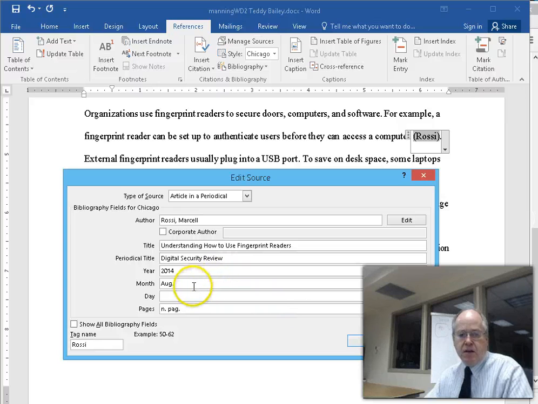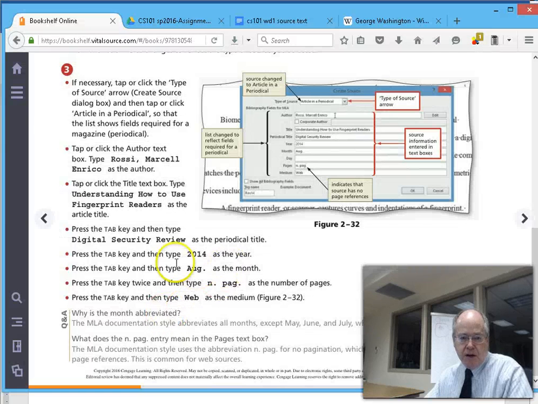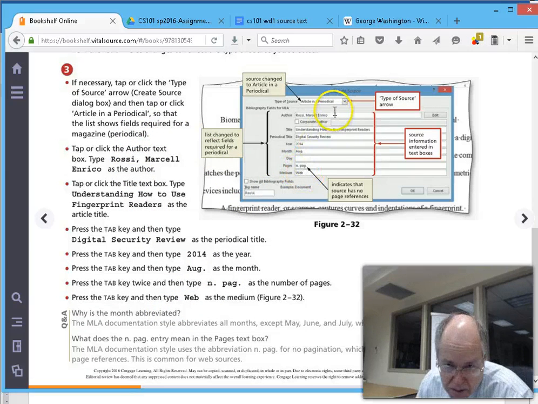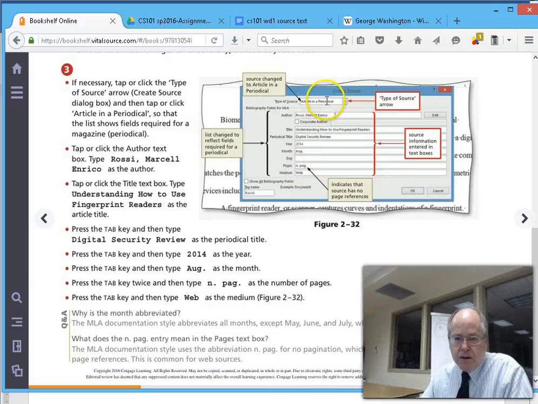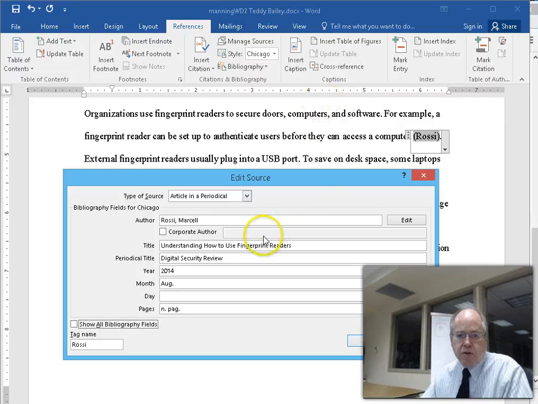I don't see the medium, but if I hit tab, I know I can show all bibliography fields. Do they have us show them all? Why am I not seeing web as the medium, even though article in a periodical is up there? Is this different in 2016?